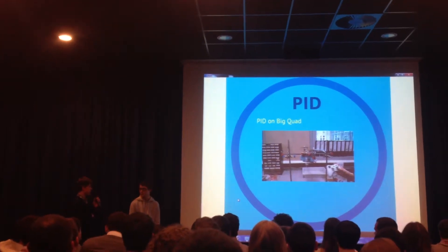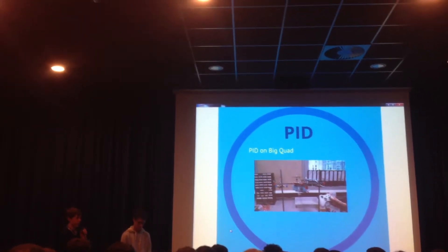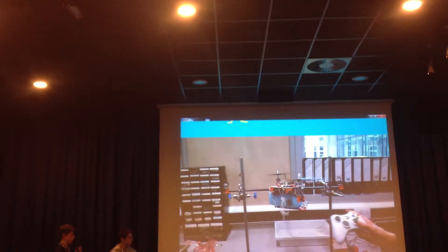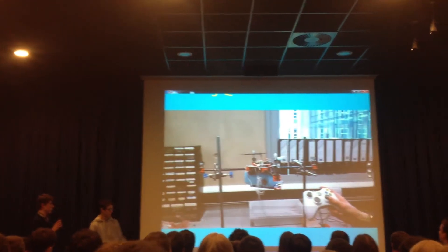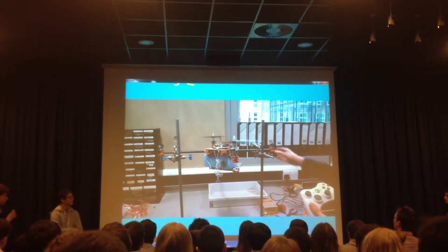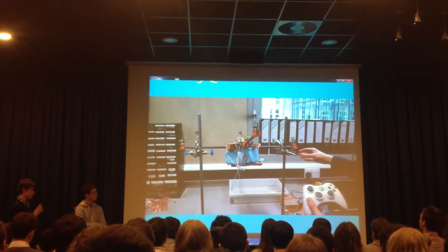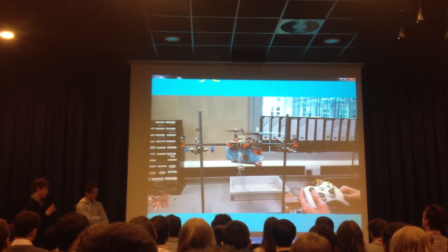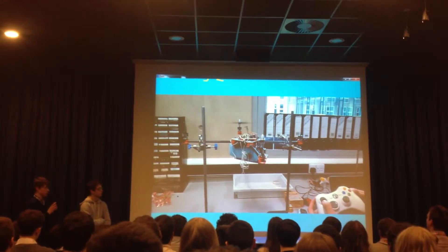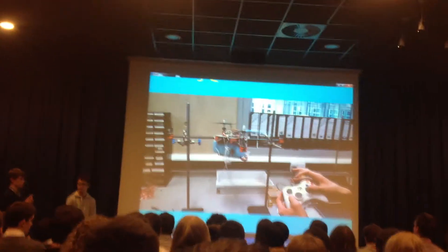Unfortunately, we didn't get a video of the PID working on the CAN, and because the USB port snapped off our T4, we can't program it — it's currently running a test sketch. So instead, here's a video on the larger quadrocopter that we developed the software on, which is the same software that was running on the CAN, so you can see the PID algorithm working. You can see it damping any perturbation, bringing it back to level, and dampening the oscillation with the proportional term of 3.8. That's a much greater perturbation than you could ever expect. You get a slight stop-start motion as the integral term fights against the derivative term in order to counteract the steady-state error that's created.